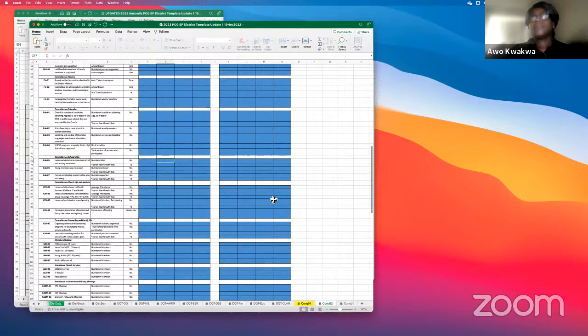I have not opened or looked fully at the district one. So if I make changes on the district tab, does it automatically change it on the congregation tabs? I don't know if they match. No, it doesn't. Each tab has to be changed. That's right. The formulas don't flow on, but it's the data that flows on from congregations to the districts, but not vice versa. And none of the formulas flow on either way. So they'd have to be changed individually.